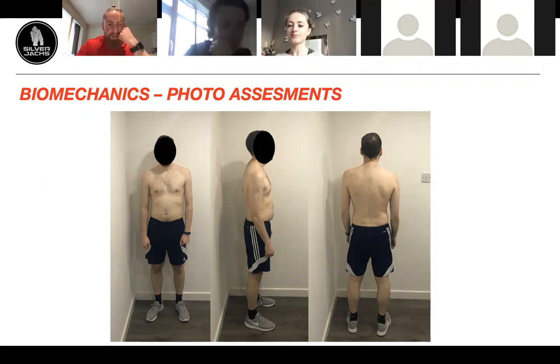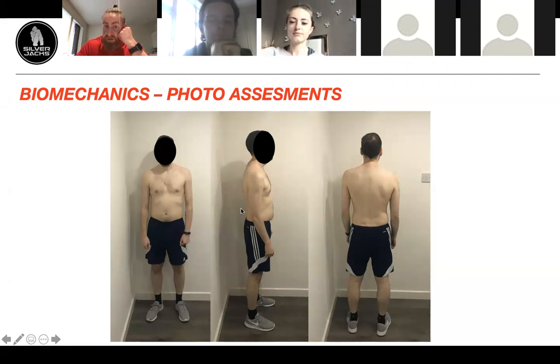Yeah, so the kyphosis, you can see that quite clearly. And then with the rounding of the shoulders as well, again, the hands pointing in slightly different directions highlights that rounding of the shoulders. We can spot it from the front before you even need to look at the side. No, his hips were quite level. However, with the feet turning out, for me, it was an indicator that his glutes were really weak, and you can see from the side that he just has no glutes at all. It's literally just a straight line from his lower back into his legs.